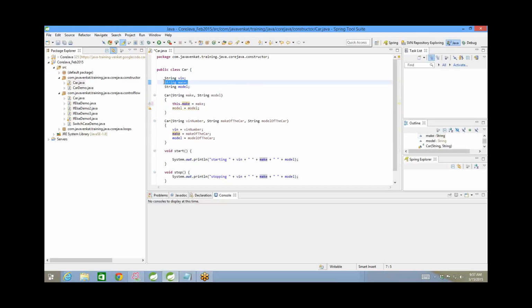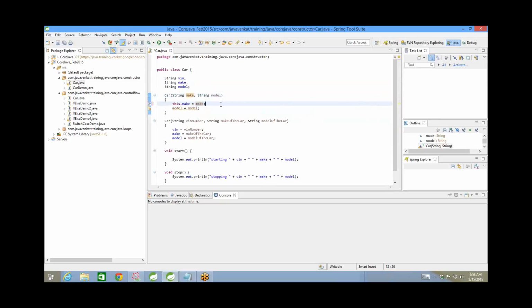So I will take whatever is passed here, your make, and assign it into this instance's make. This particular instance variable is getting initialized with the value that you are passing. So this.make equals make.